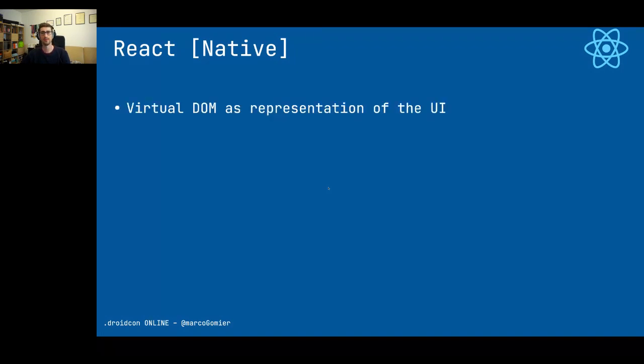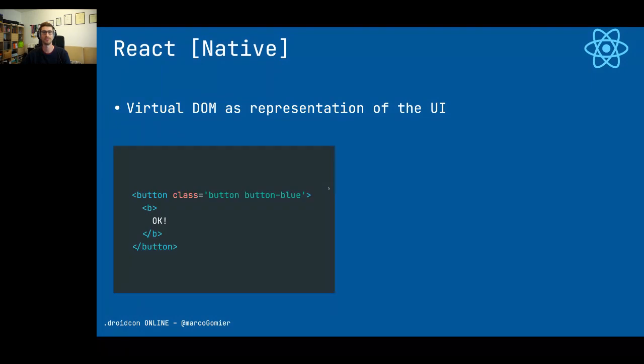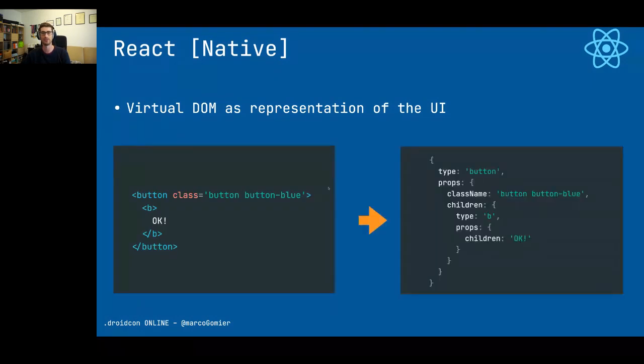In React Native, the system creates a virtual DOM as a representation of the UI. So, for example, from this button, it creates a representation like this. So a JSON that describes a tree structure, and in this JSON there are all the different properties of the button.